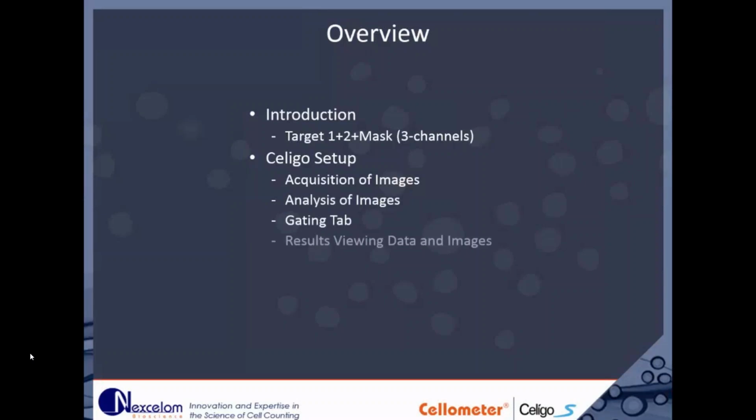Then we'll cover the gating, which is a little bit new, and the results and reviewing of the data at the end. And then we'll just do a review over what we've covered.